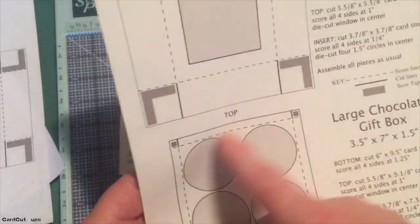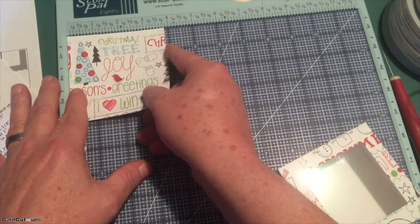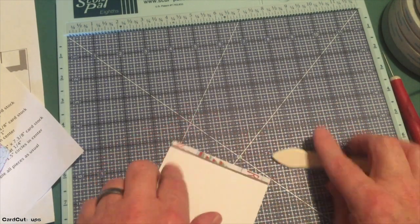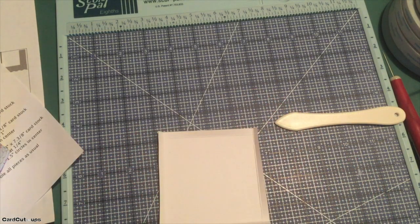Let's make our little insert. This is 3 7/8 by 3 7/8, scored at 1/4 inch all the way around. Commit the crease on all four sides. That'll show us our score marks better. There's our insert.